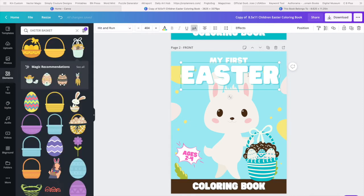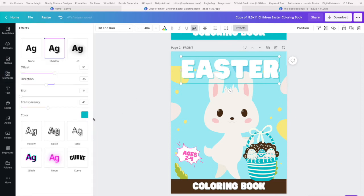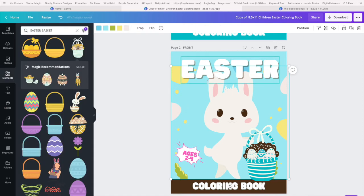All right. And then we would just change, you don't have to say my first. You can just say, let's remove first. You could just say Easter activity book, right? So here you have effects, click effects. I'm going to choose that brown that we're using, which makes this a little darker here. And then we're going to copy the word Easter.